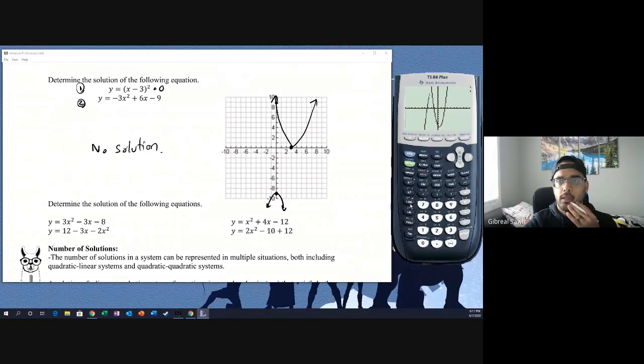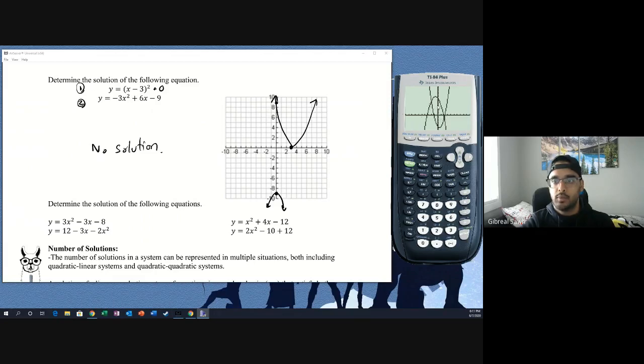Okay, so I got one on there, and there's the second one, but I don't really see the vertex, and I'd like to. So we've got to change some window settings. If I press the window button, I can see what my scales are for my grid. So I know my problem was up here. It didn't go high enough in the y direction. So we need to change the y maximum. It's currently 10. Let's make it 20, just to see. I should still see everything else. And there you go. Now I see a better picture.